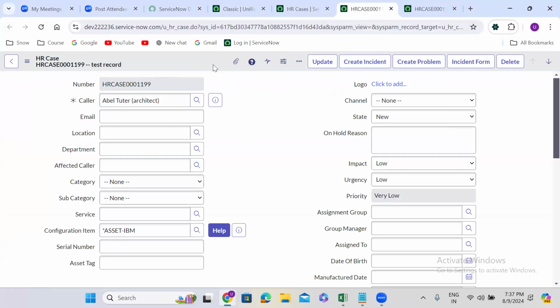So I have to show here a button that is actually resolve button.